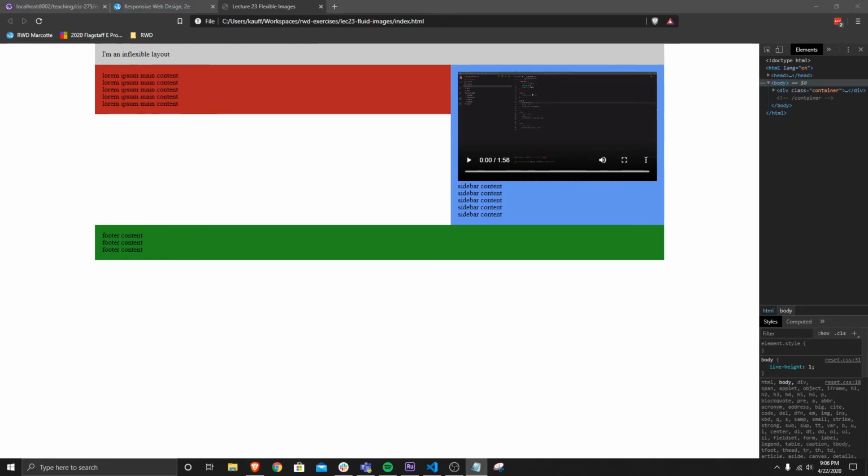If you're working with old browsers like Internet Explorer 6 or before, there's a lot of extra stuff that you have to do because they don't actually support setting percentages on these video tags. I'm not going to go over how to actually do that because I don't even know how to download a version of Internet Explorer that old. But someday if you find yourself working on an extremely legacy project, something that's really old and has to support the old browsers, just remember that you'll have to do some extra work there, and then Google it and you'll find it. Let me know if you have any questions on flexible images.